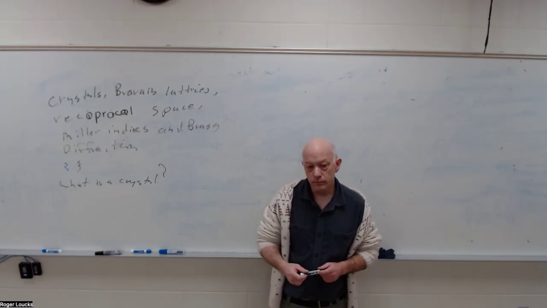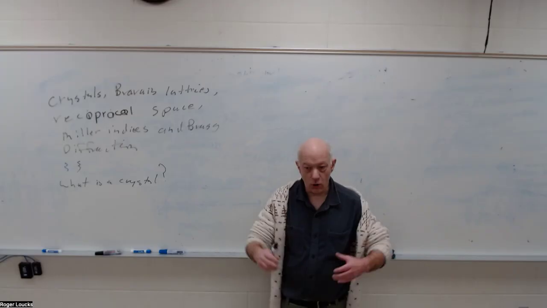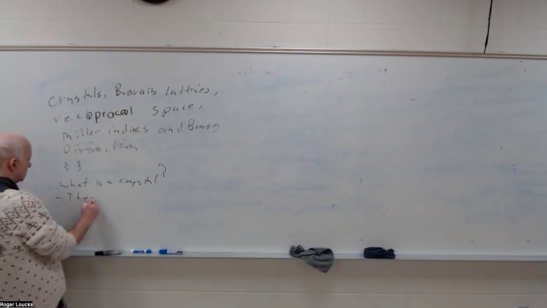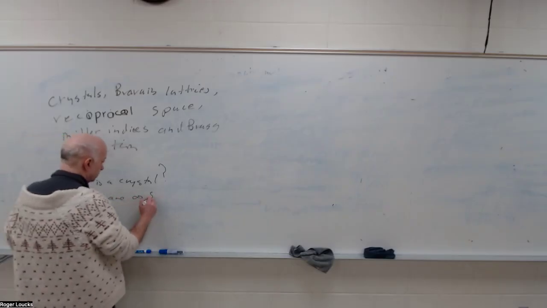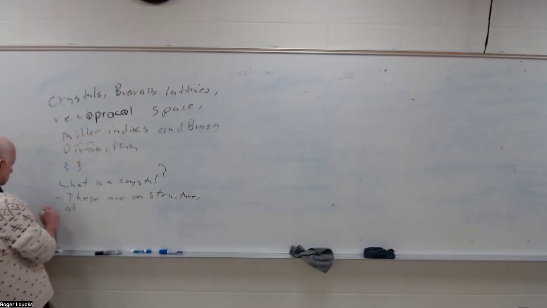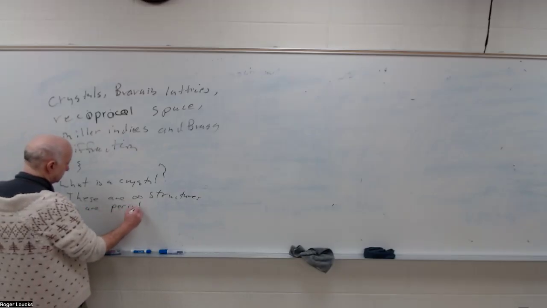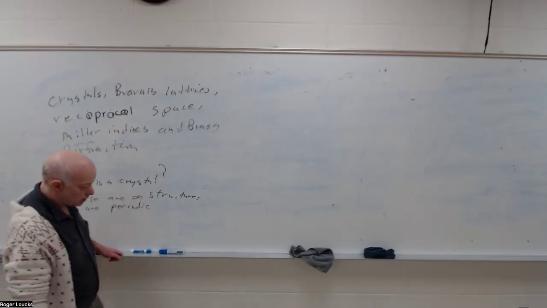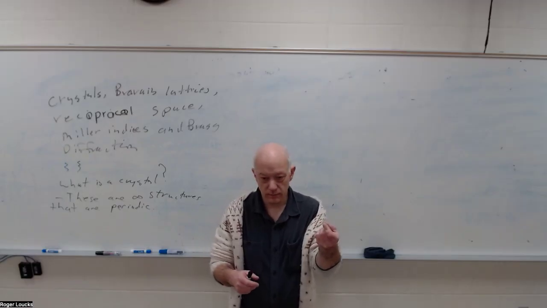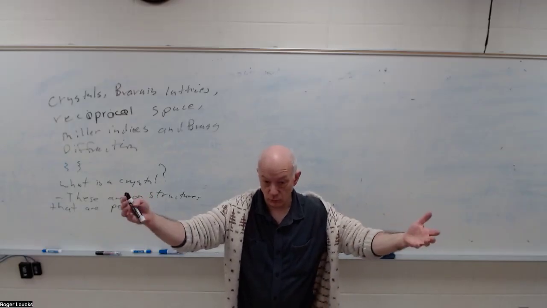Okay, and what's your unique feature? They have repeating units. Meaning they are periodic. So these are infinite structures that are periodic. Okay, what does it mean to be periodic? It means if I'm here, and I go over some distance, what does it look like? Same. Go over the same distance, same. That's what it means to be periodic, and we want to make this a little more rigorous.